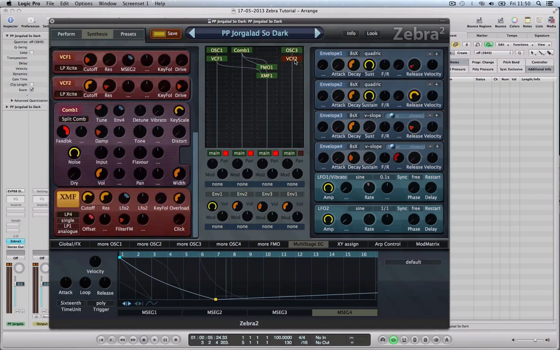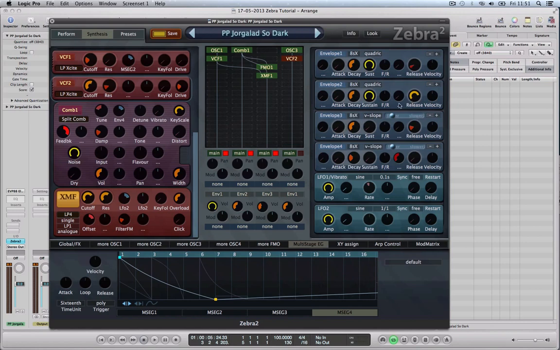Then it goes to filter 2. That's this one right here. Cutoff 84, resonance 17.5, drive 27.5. Okay, almost there. And then we get to the envelopes. The first two envelopes are defaults, except the second envelope has a release of 77, which is quite long.